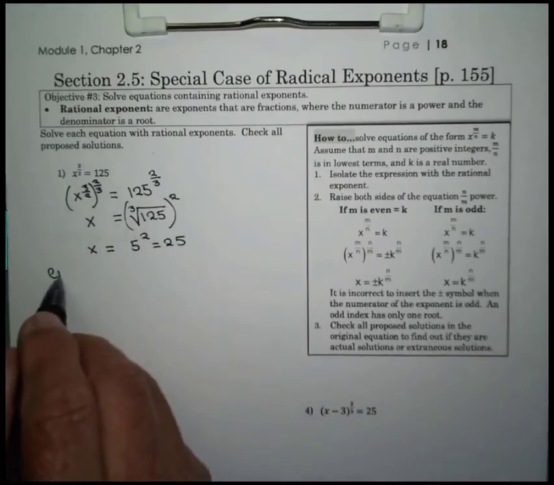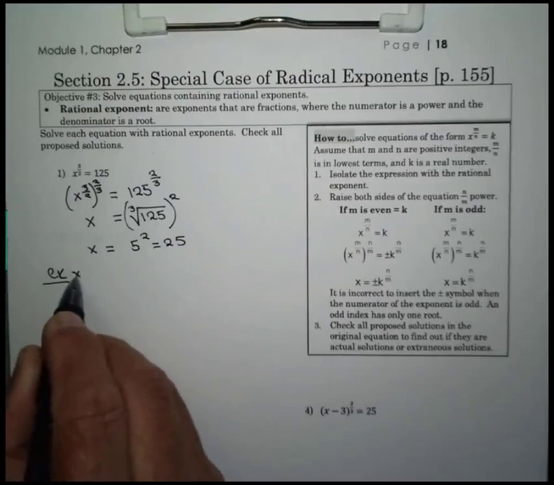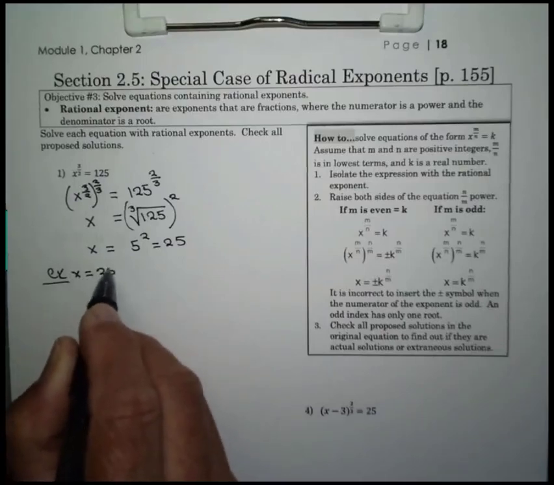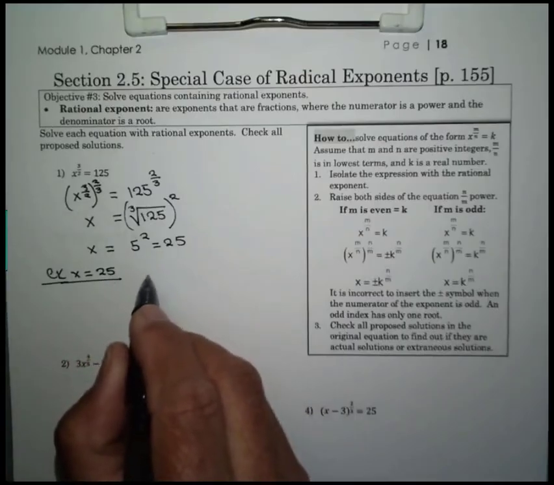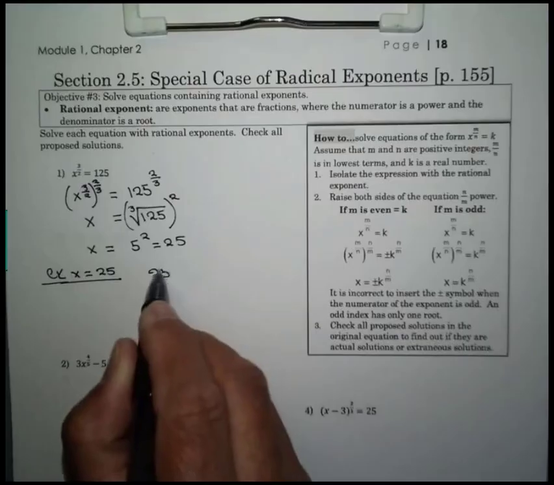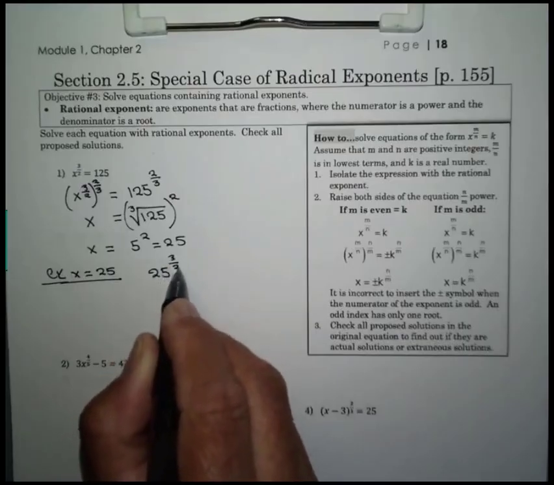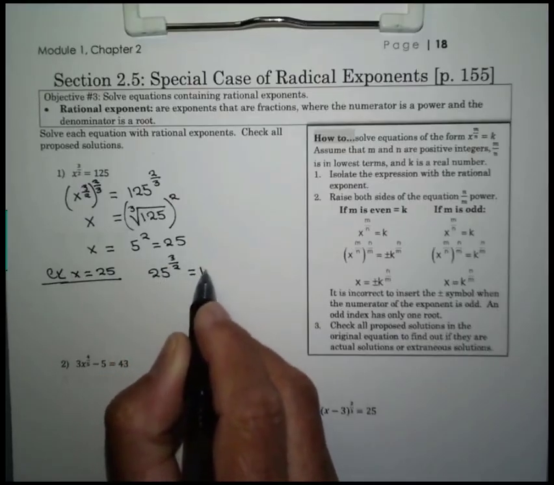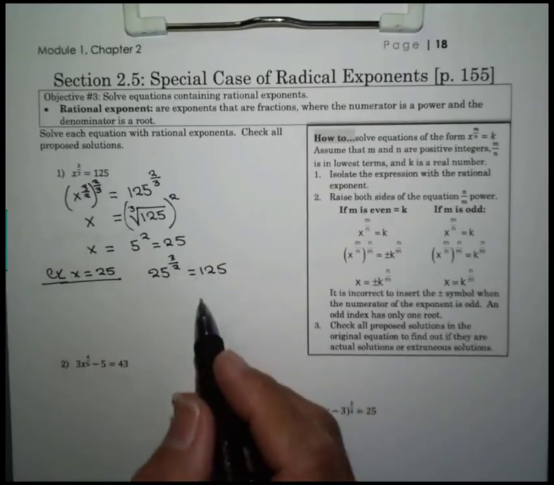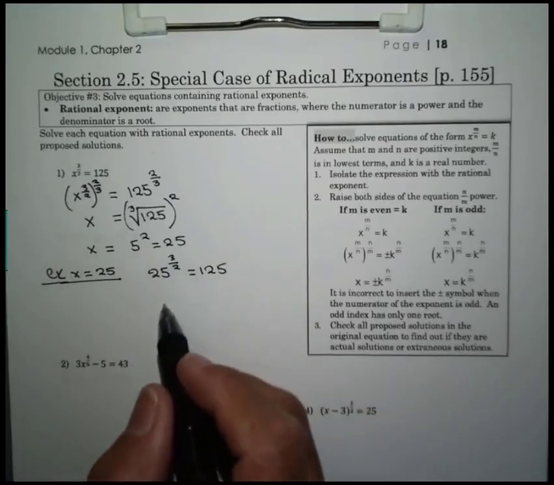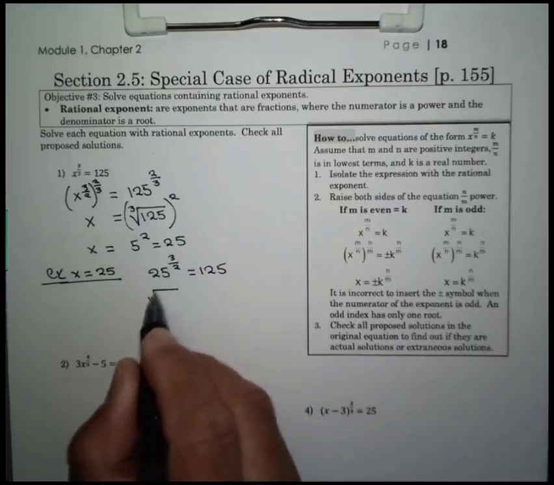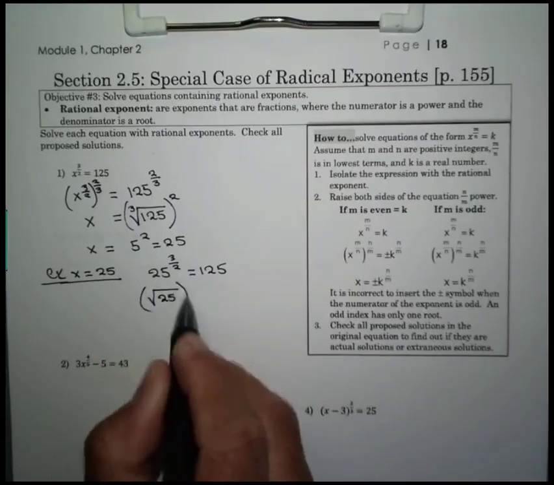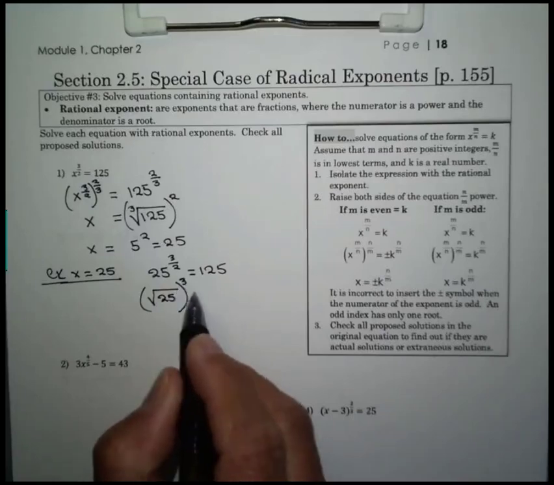And when I check it, I'm checking that x is equal to 25. So I'm going to underline it so I know what I'm doing. And I come over here and I say, okay, so 25 raised to the power of 3/2 is supposed to be equal to 125. Well, let's fix this back as a radical. Take it from rational exponent to a radical. And let's say, what is this? Well, it's the square root this time of 25. And once again, the exponent it's raising it to is 3.